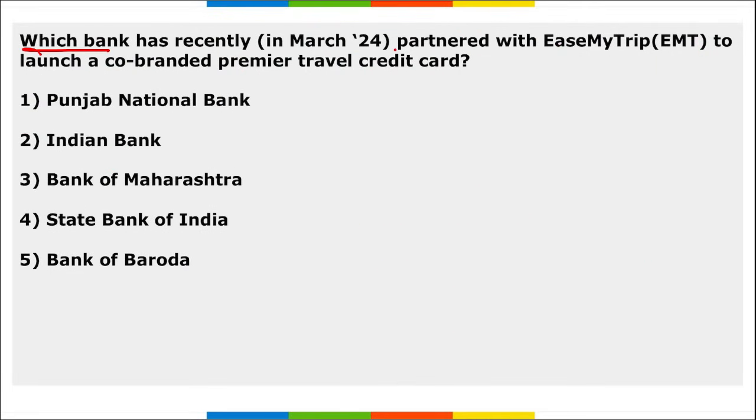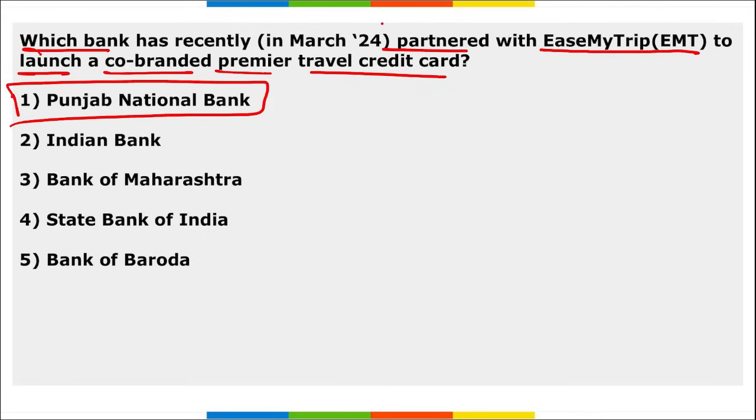Next, which bank has recently partnered with Ease My Trip to launch a co-branded premier travel credit card? It is Punjab National Bank, right? Punjab National Bank partnered with Ease My Trip to launch a co-branded premier travel credit card, and the card is intended for both mass and premium customers, and it offers a variety of rewards for Indian travelers.